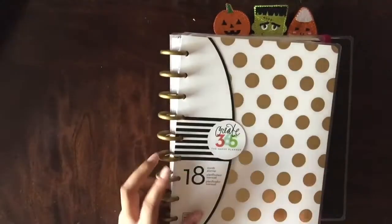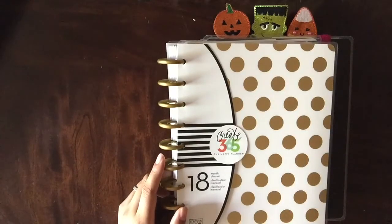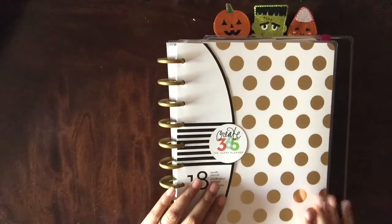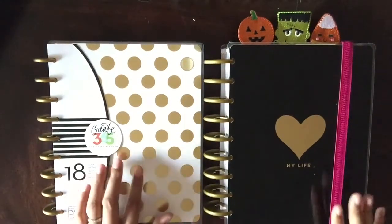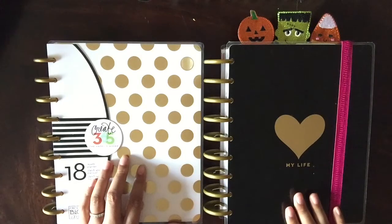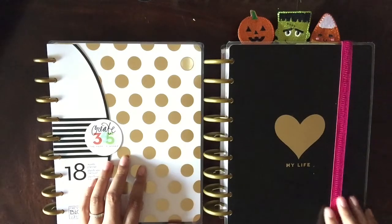You can purchase this at Michael's, which is where I purchased mine — I have two of them. I also bought one for my mom for her birthday present; she saw mine and wanted one. You can also purchase at Hobby Lobby, online at meandmybigideas.com, and on Amazon as well. I did try to find it at Michael's first because if you had a 40 or 50% off coupon you could use it toward this — it retails for $24.95. I had a 50% off coupon so mine was only $12.50 plus tax, which is pretty incredible.